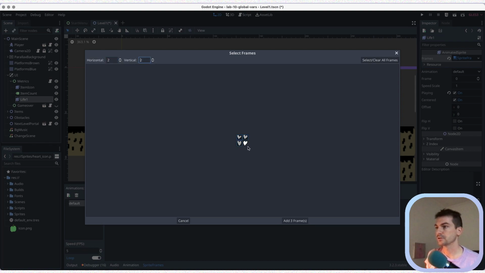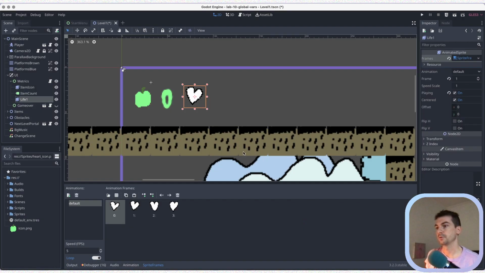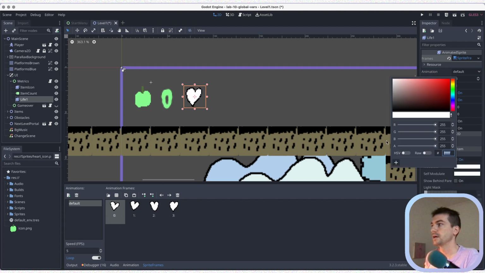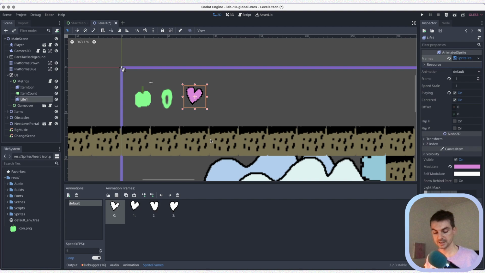This is kind of small, so it's probably hard to see, but I'm just lining everything up. And we're going to add some frames. There's our animation. Let's change the color. So I'm going to click on canvas item, visibility, modulate, maybe make it a reddish pinkish color. Okay, that looks pretty good. And it's got a little animation just to give it a little life.